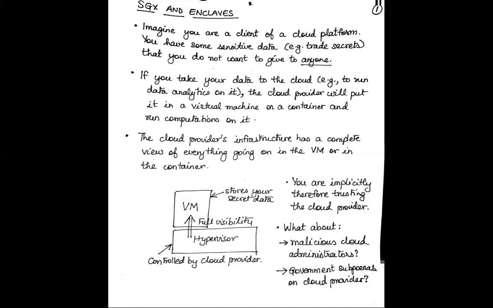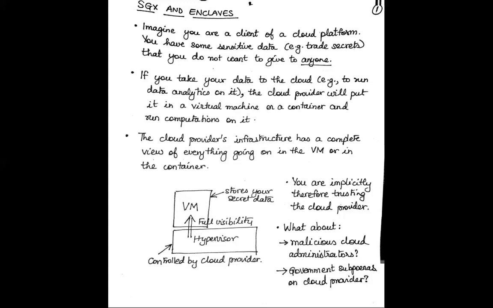The second part of the story is government subpoenas. Many a time, many governments want to monitor what's going on. So let us say that you are taking your computations and running them on Amazon. Amazon is running data centers worldwide. Maybe there's a data center somewhere in an enemy country, which doesn't have friendly relations with us, and they want to see everything that is going on inside your virtual machine, inside the code and data that is being sent from, let's say, another country.